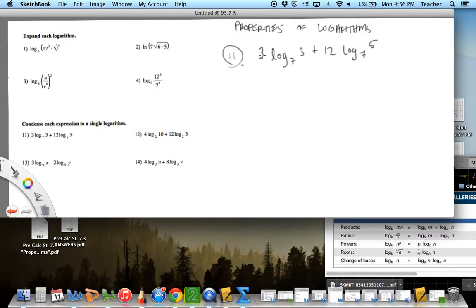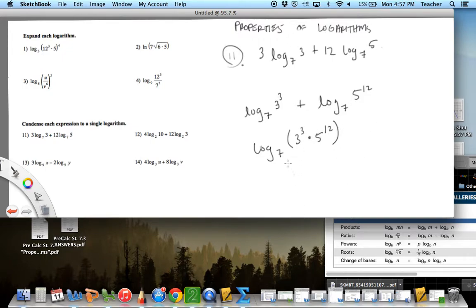So we know that if there's a number out in front of the log that it was originally a power. So with that we can say, all right, log base 7 of 3 to the 3rd plus, same thing here, log base 7 of 5 to the 12th. Okay? Very similar to a problem we had today in class. Might have been like your first one you did. And now what we're going to do is, because this is plus, we're going to multiply these together. So it really stands for log base 7 of 3 to the 3rd times 5 to the 12th. Okay, because it was addition, now it's multiplication, and we're working our way backwards.